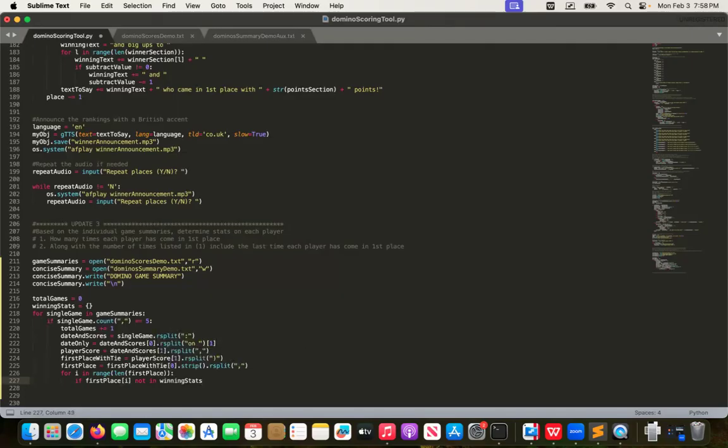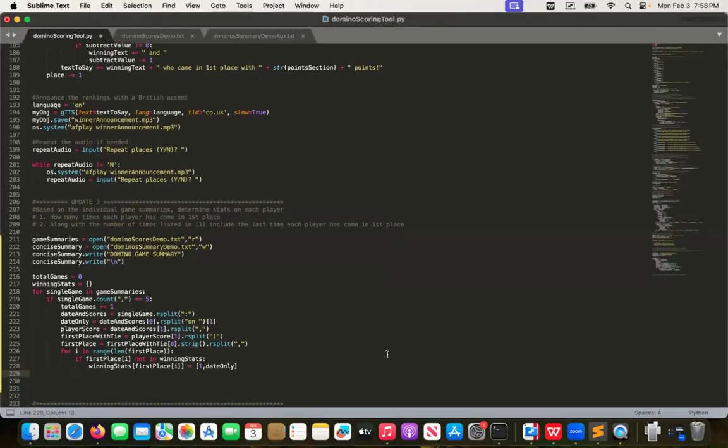If it's not, so this is kind of our standard thing, we want to add it in there that this person came in first. So I'm going to add the first place at i equals, and add in one, and then date only. So we added in that they won. There's their count, and then the latest. This would be the latest time that they won. So we're kind of mimicking a stack here.